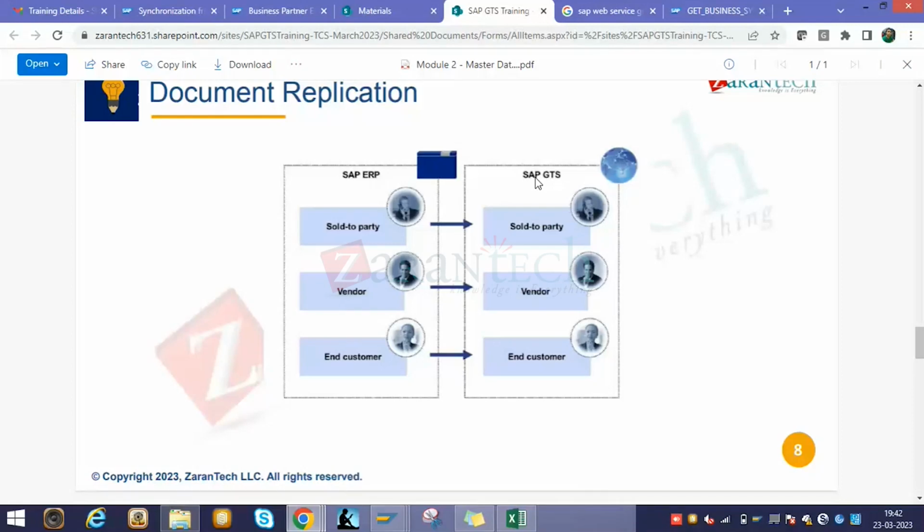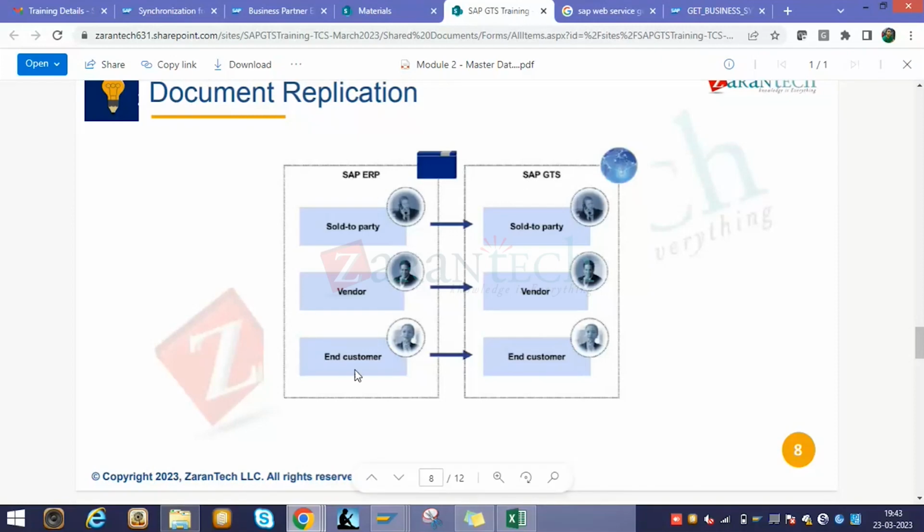So this is for document application. This practice we have to do for document type, item category, partner function, and organization structure like FTO and the legal unit has to be there. So we have to define, then assign. Define in GTS, then assign with the feeder system.